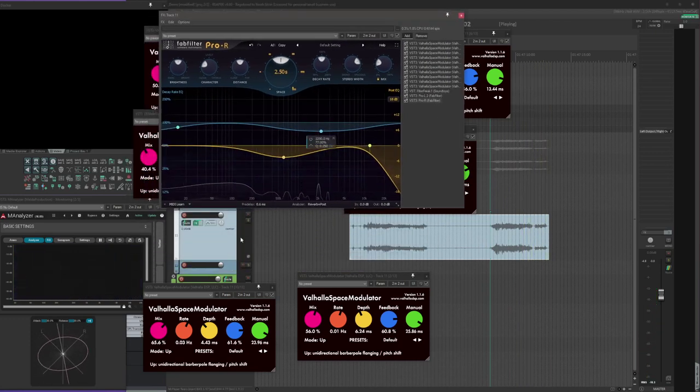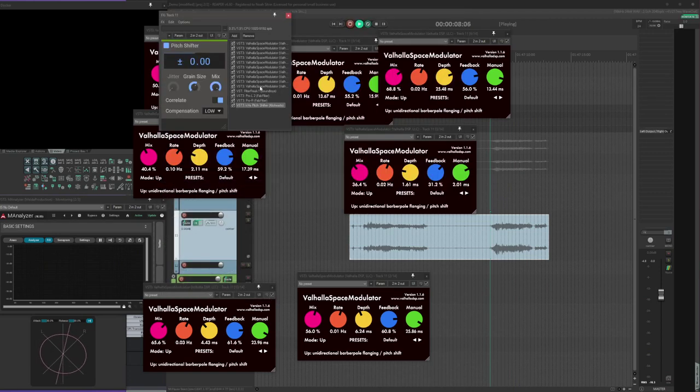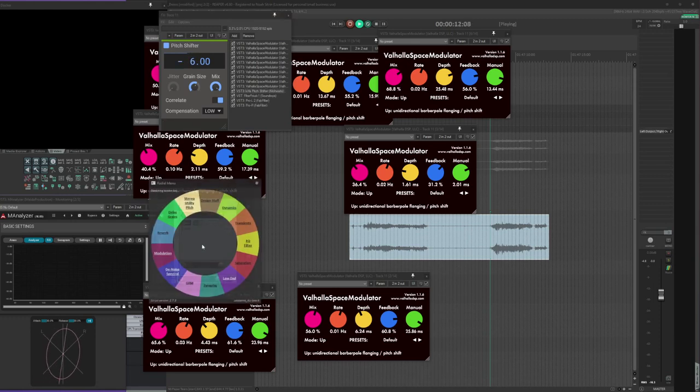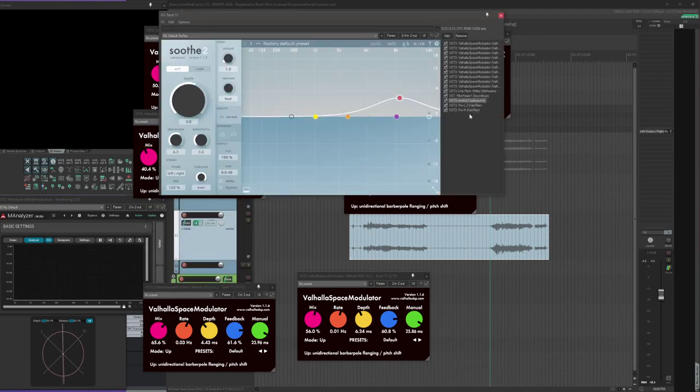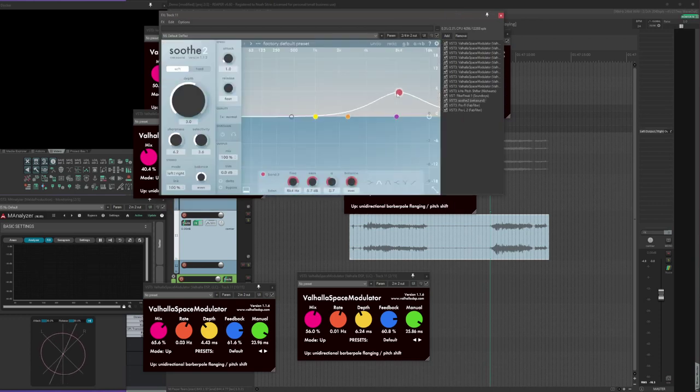Wow. You know what? I might even do a little bit of pitch shifting too, because it is a little bit high and harsh. So I'll put that right before there, drop it a little bit, and then also do a little bit of soothe to help out with those really high-end frequencies just a bit. A little bit of that. Let's hear it.